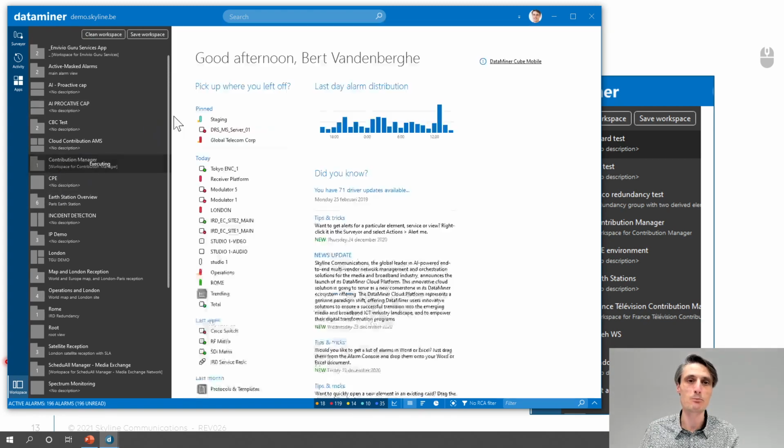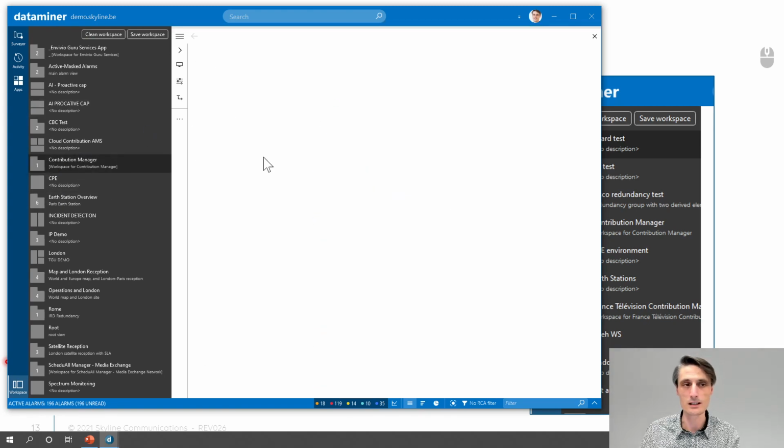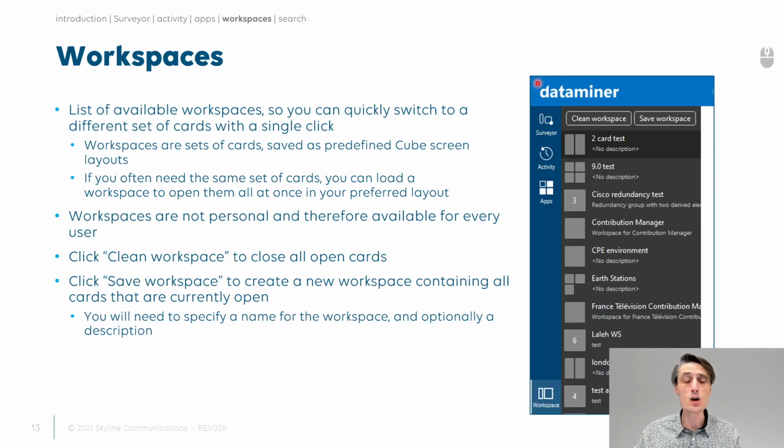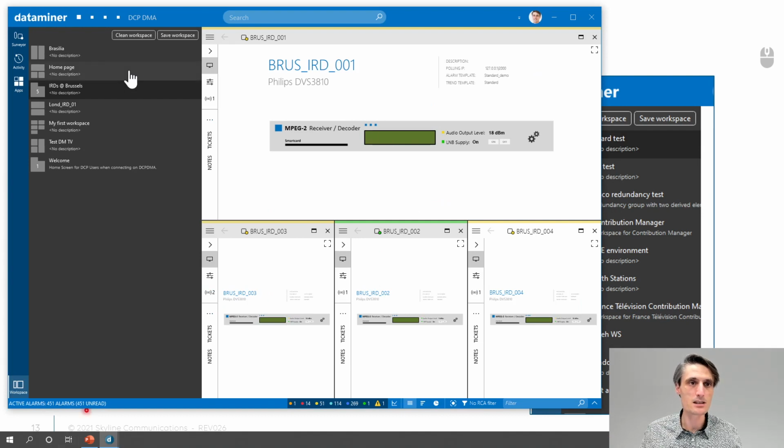Or this one with tab pages, or there is only one. Okay, so that's the workspaces. And one thing I should also mention is that I can easily use the different workspaces on top there as well, next to your DataMiner logo. If you don't see those buttons there, you can activate them by clicking there, show cube sides. So if it's not activated, you can activate it there.